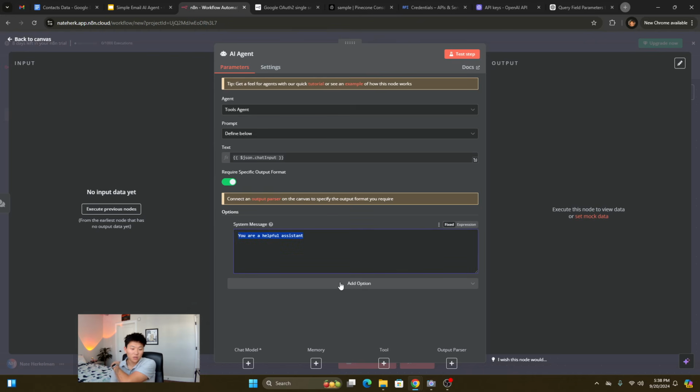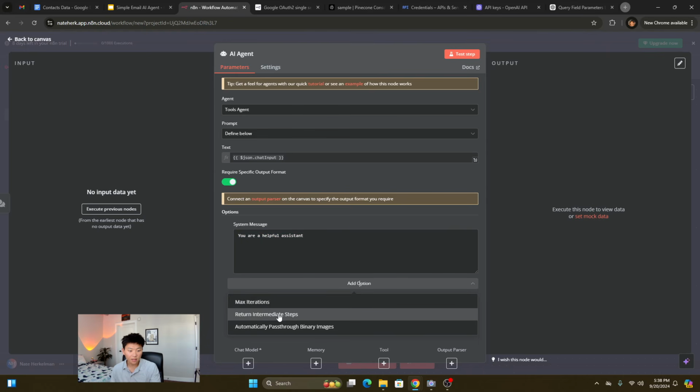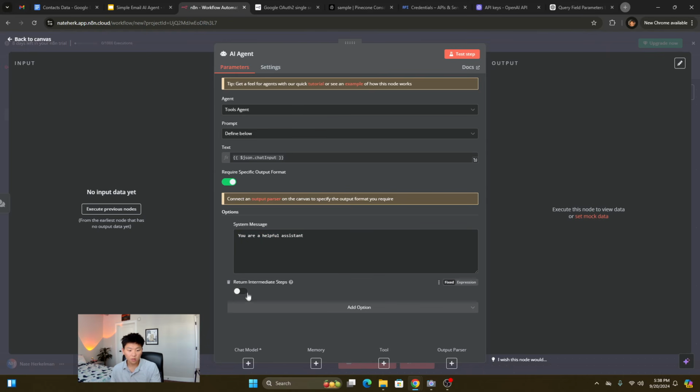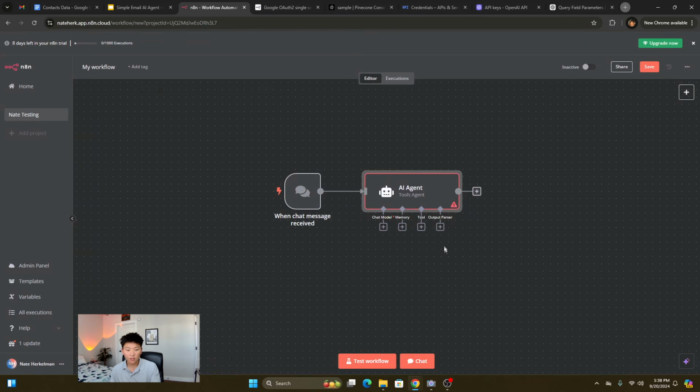This is where you're actually going to prompt the agent. So we're not going to do that yet, but just wanted to add in these options real quick so we don't forget. And then I want to return intermediate steps so that when things error and don't work, we can see what the agent did exactly. So this is what we need to do for now. We need to come back here and prompt this later, but that's a good start.